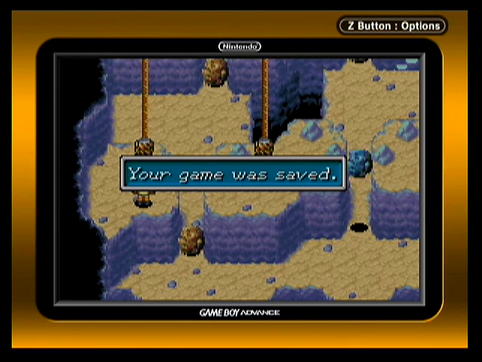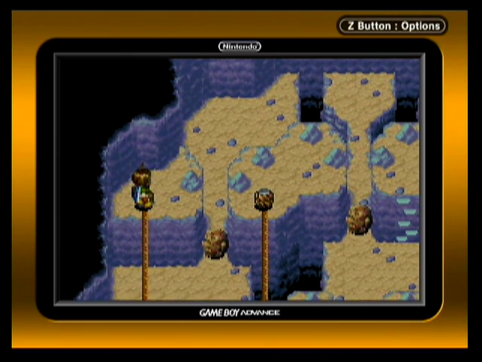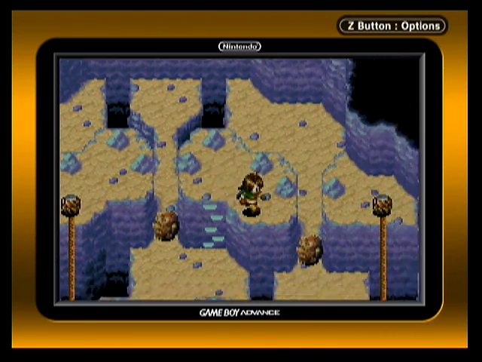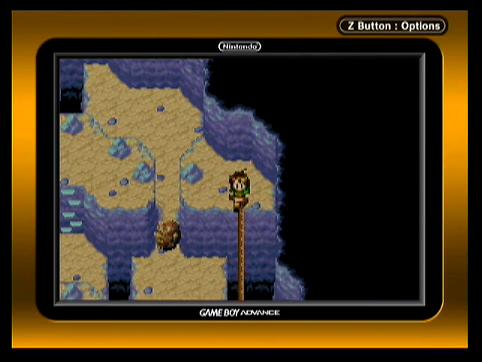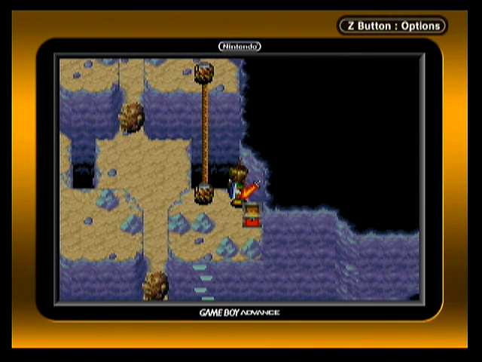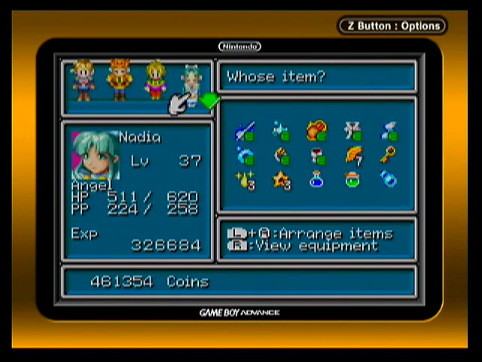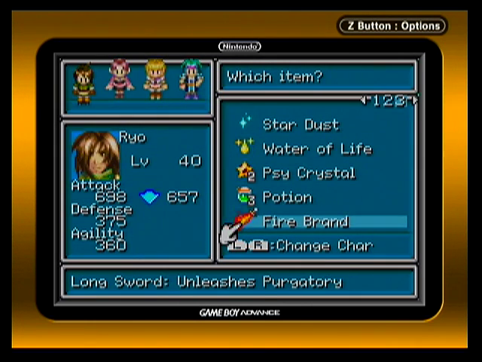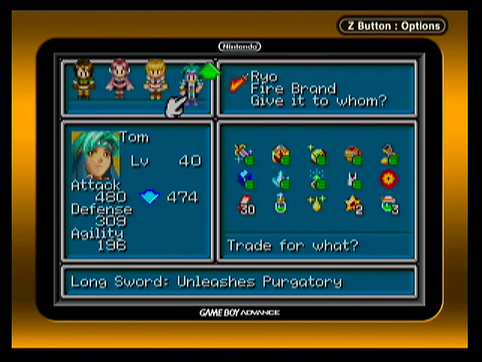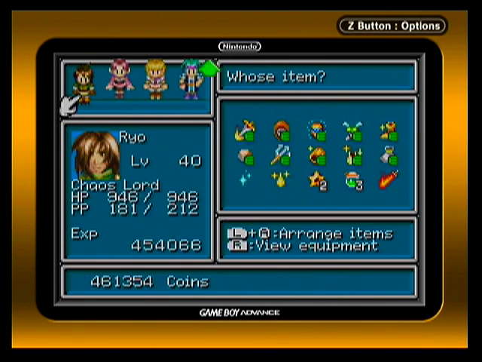Now we have to make our way to a different treasure. We get the Firebrand, which if I remember right, is a really good sword, actually. Unleashes Purgatory. It is a good sword, but we're not going to equip it just yet.